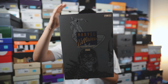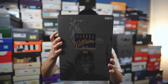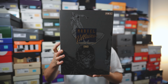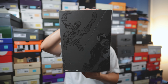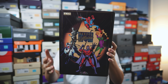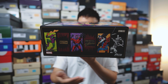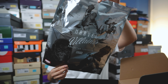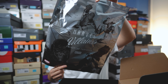So first things first, here's a quick look at the packaging. Each box comes with an outer sleeve which has Kith Marvel co-branding on it, and we have an image of the Silver Surfer on the very top and Magneto on the bottom. On this side we have the Green Goblin, and then on the back we have Spider-Man and Venom. Removing the outer sleeve, we have a colored box on the inside. So again, we have the 5 characters that are represented by the shoes, this time in color. Same thing on the side of the box, and we also have Marvel, Kith, and Asics co-branding here as well. The shoes are contained within the box in this silver packaging, which has that same graphic that we saw on the outer sleeve.